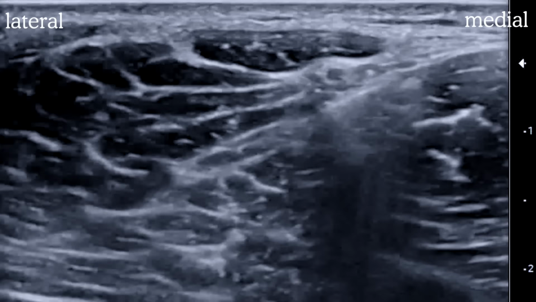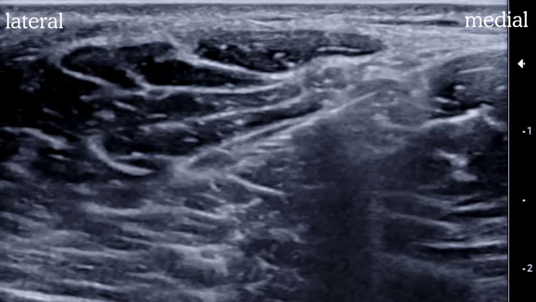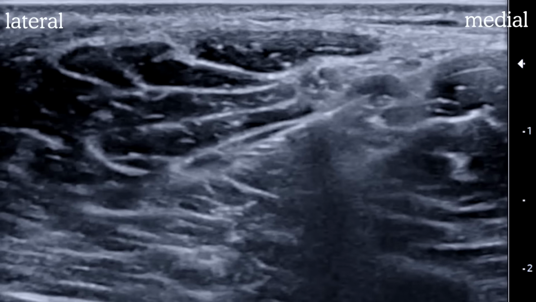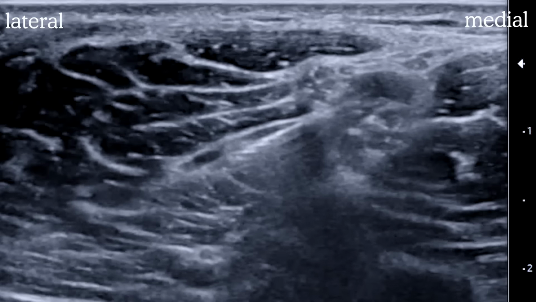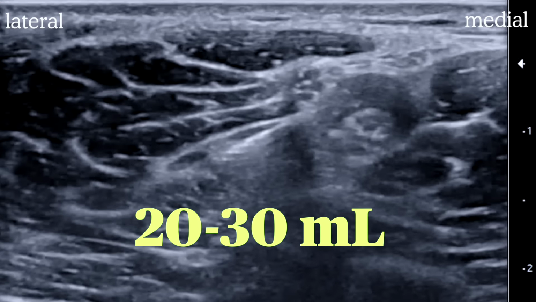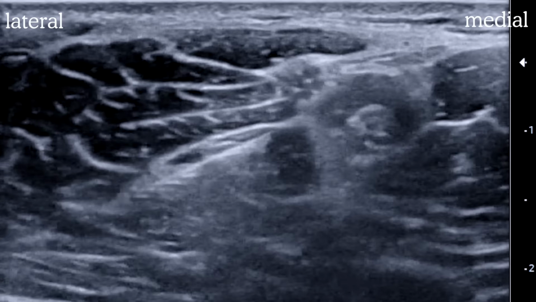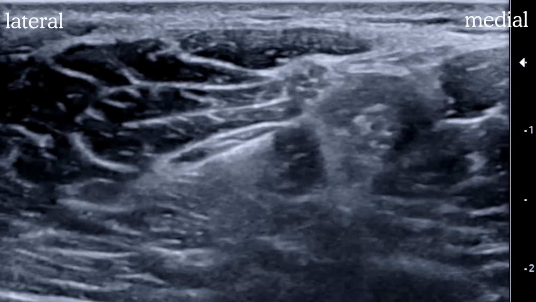We then withdraw the needle tip until it appears to be between the nerves. This time our injection is good. We see the two nerves separating and the tibial nerve being carved out by the local anesthetic. We aim to put 20 to 30 mils in with one injection. No redirection is required. Occasionally it appears like only one nerve is being surrounded by local anesthetic.